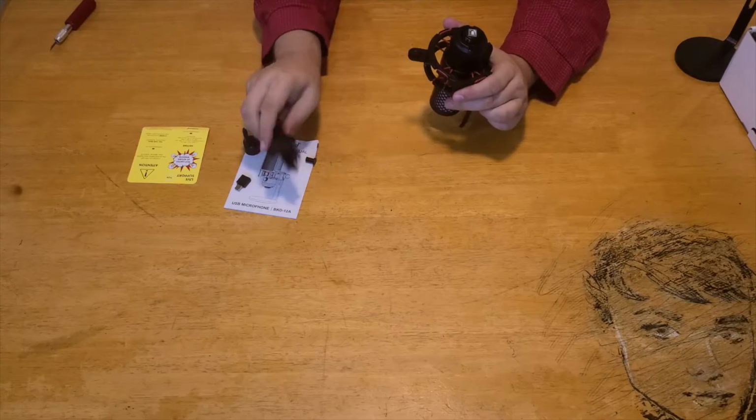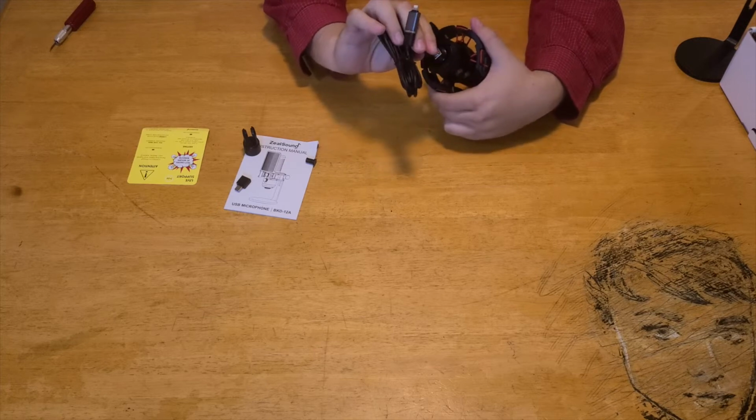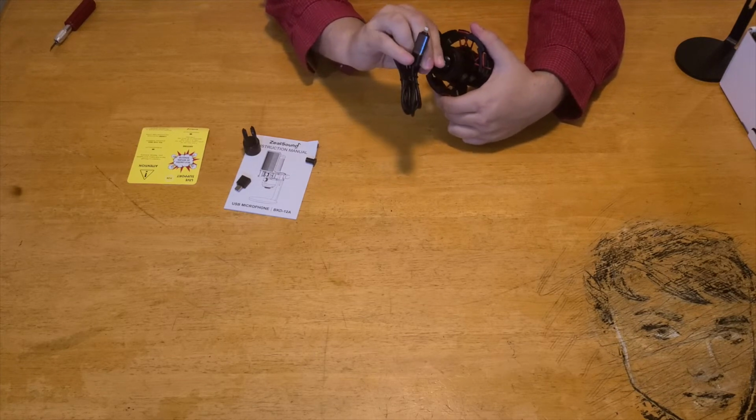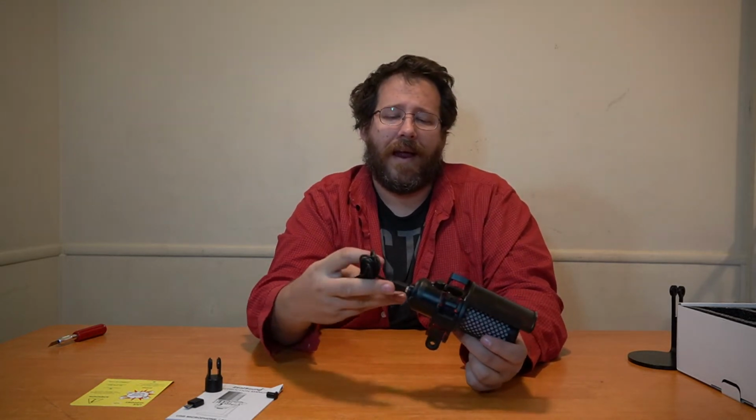I do notice here on the bottom, though, it does have kind of an old school plug type. That's, I think, a USB B connector right there. So that's interesting. So that's a little bit older. And then it was nice.